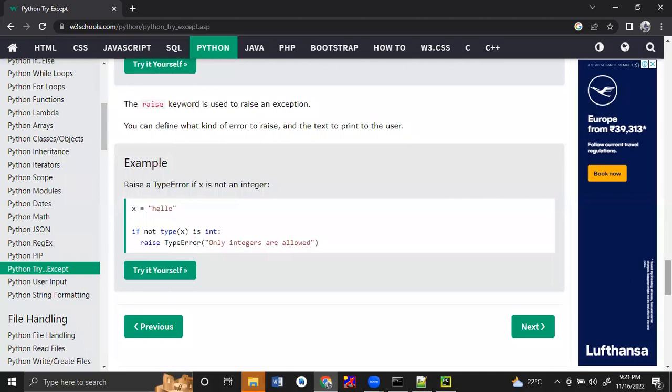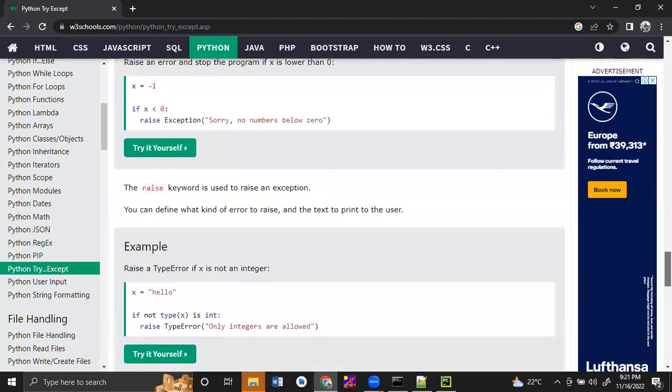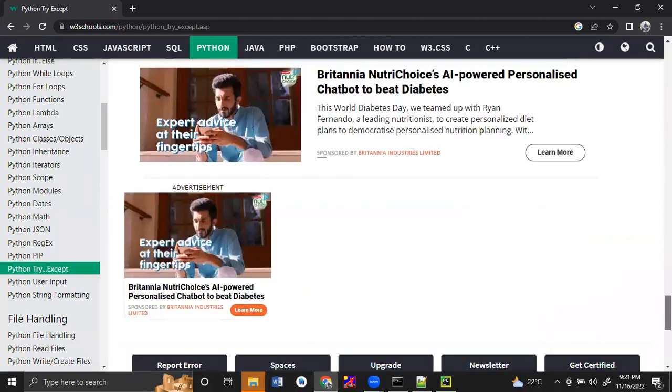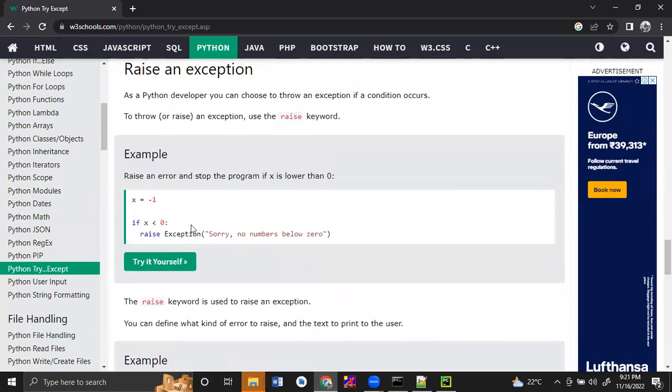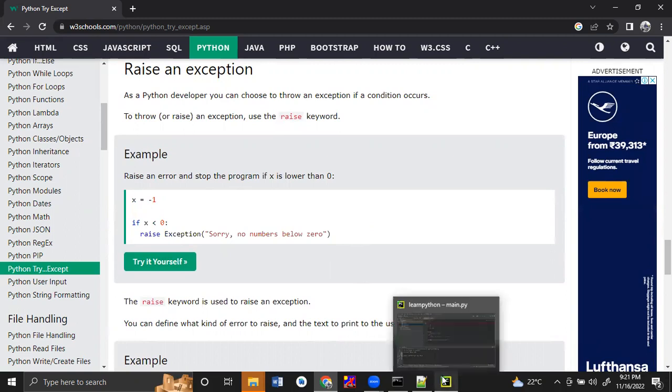Even if you want to raise any error, we can use the keyword raise. And also there are inbuilt methods to indicate some error types. So we can raise the exception. Just check with the raise exception.